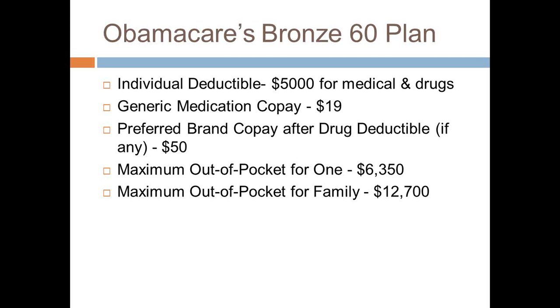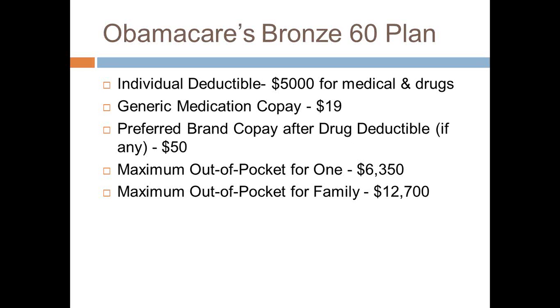That's huge, you guys. What that means is the client has to pay out of their pocket the first $5,000 on this plan before they get to participate in the $19 copay for generics and the $50 copay for brand names. If you do not get hospitalized for the year, you will not meet that deductible. $5,000, you're not going to meet it. You're going to have to pay all your drugs out of your pocket until you hit $5,000, which you know you're not going to hit because the year is going to start over on you.